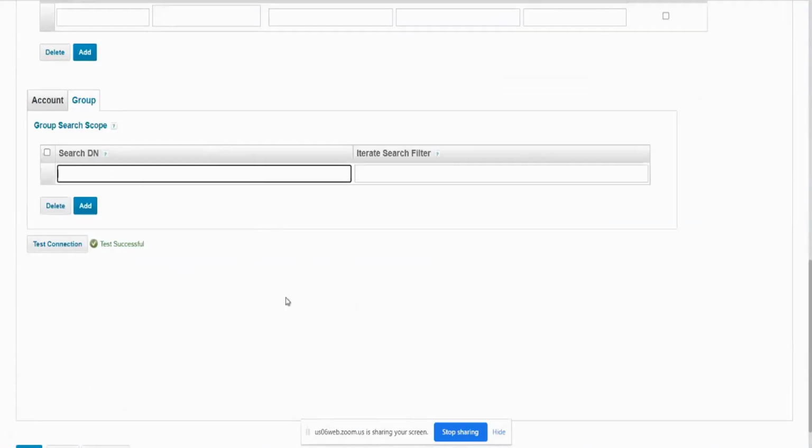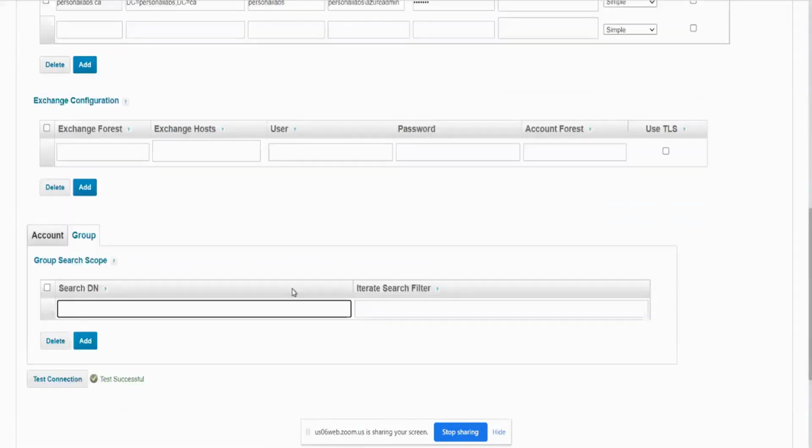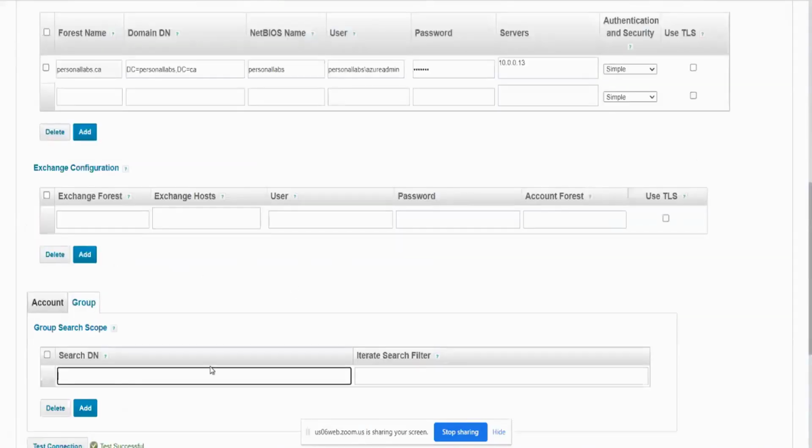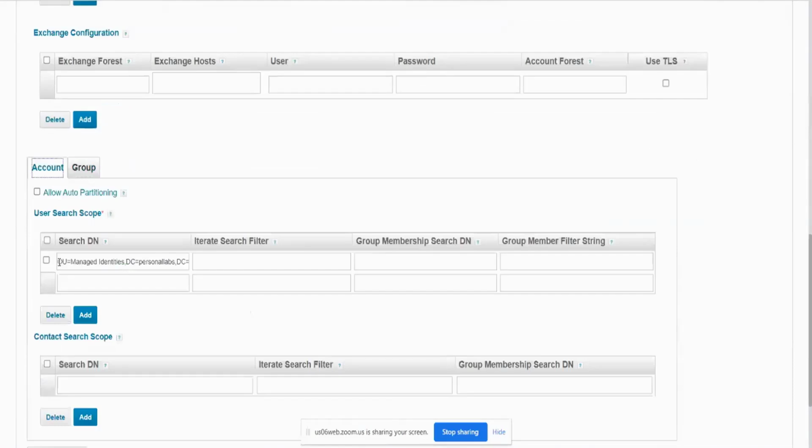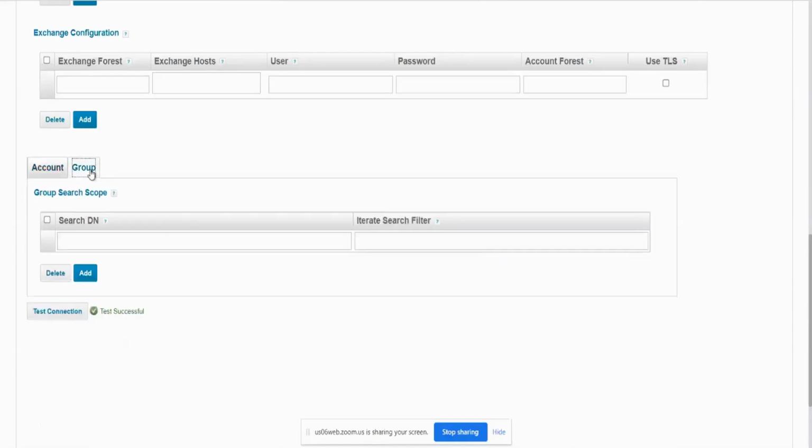That's what I'm confused about. Okay, I'll tell you one thing. Since I did not mention it for groups, what I was thinking is that in accounts, I did mention it, so it took all the identities and all the groups from there. This is the same as used to happen in the other systems.